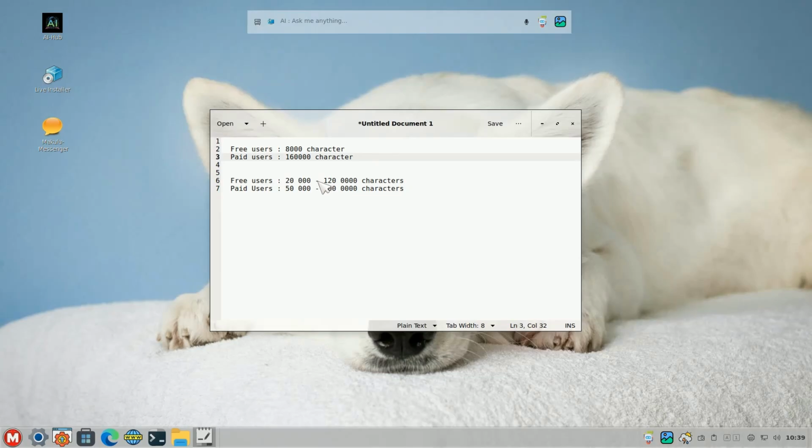You can see this is huge. It will only ever go down to 50 if there's a lot of activity, a lot of load on the server box. 50 is still a lot, by the way, but that's the bare minimum. Most of the time it will be up in the hundreds. So this is massive. We went, sorry, that was 16, not 160, 16 and 8. So we went from 8,000 for the free users to 20 to 120 for the free users. That's a lot. And the paid users went from 16 to 50 up to 500,000. So that's quite a huge jump.